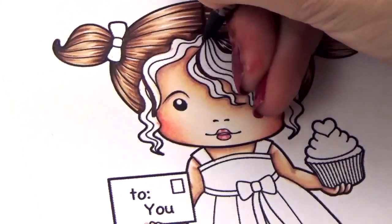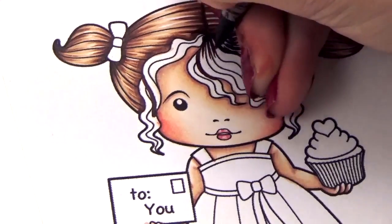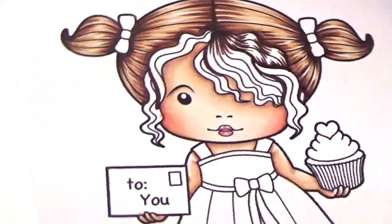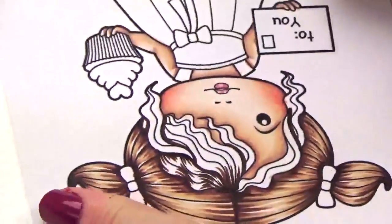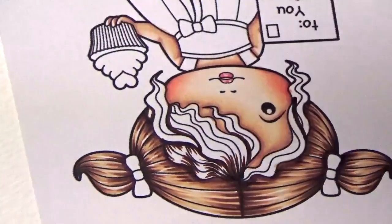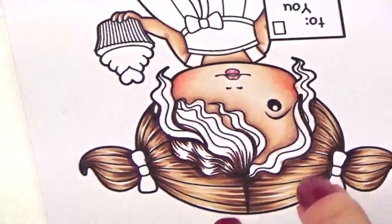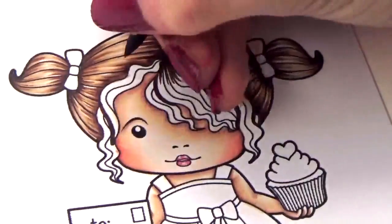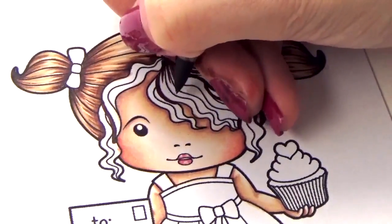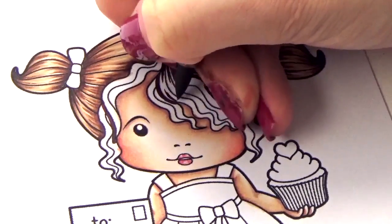Come down into this next area. A little tip as well is I find it easier to do my strokes away from myself. So turning your image around so it's facing away from you I find very helpful. In fact, I might do that with you. It might be easier for you to follow along if you've turned it upside down as well. Okay, now coming into this next little valley, so remember curving in toward the face.